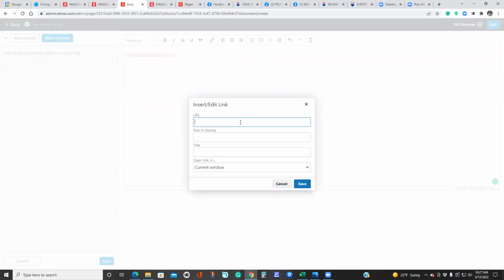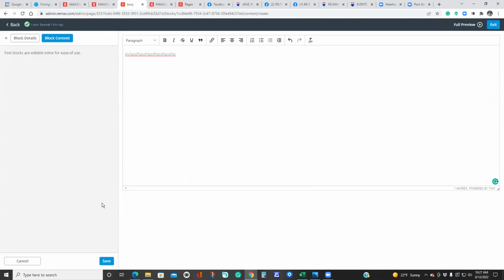So if I had another site, a Google Calendar, if I had a document I was trying to show, a PDF document or something like that I had saved in Google or in Dropbox or something of that nature, I could actually put that in here as well and create that so that it shows up on that site.